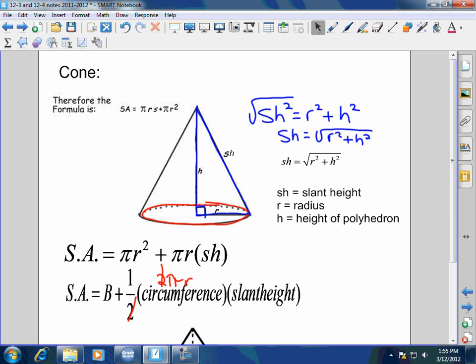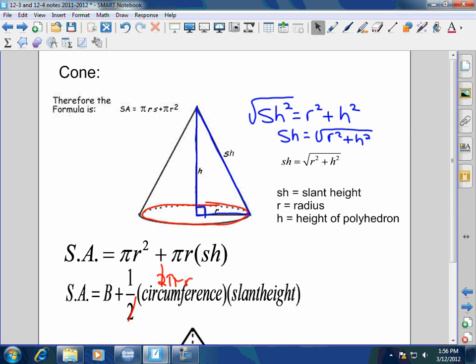Okay? So that's cone. So far, even though we can find the surface area of a lot of figures, we've only learned 3 formulas. Surface area of a prism or cylinder: 2 times base area plus base perimeter times height. Pyramid: base area plus lateral area, which is the individual face areas all added together. Third formula, cone: pi r squared, base, plus pi r times slant height, or base plus 1/2 of circumference times the slant height.